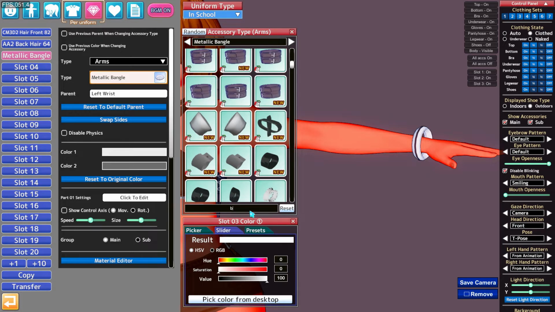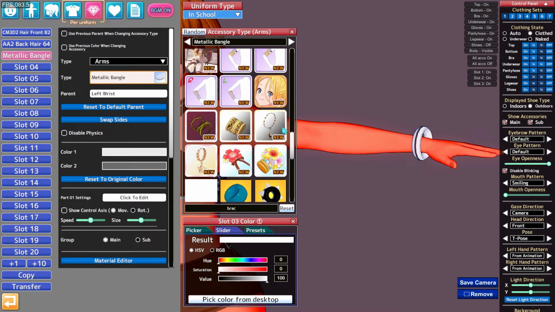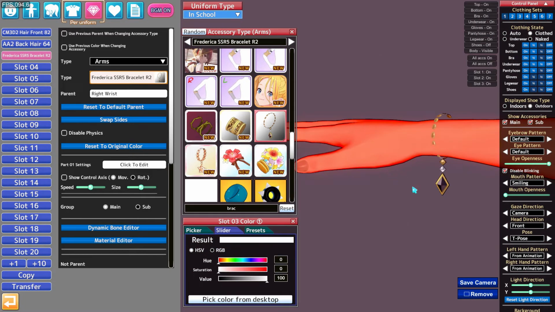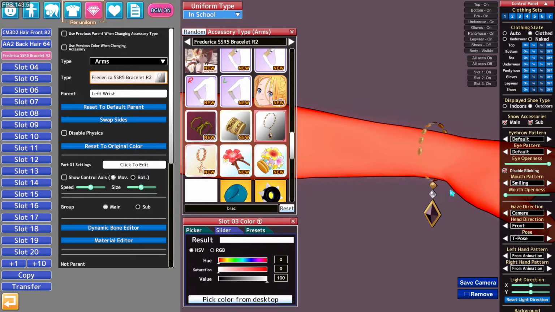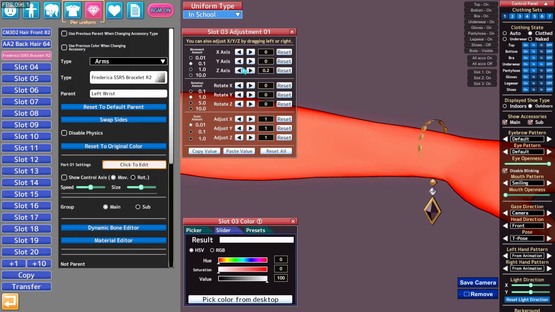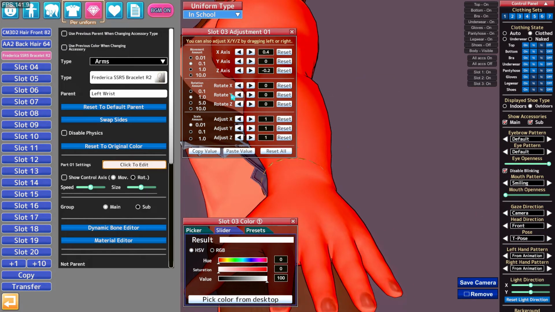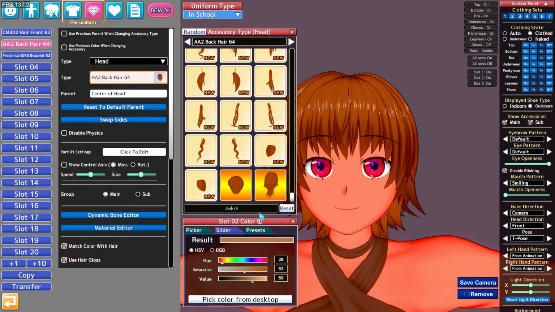Because I wanted to make it an Amazoness and kind of a peppy dancer, I wanted to find a good bangle of some sorts. Something with a bit of a jiggle bone, I guess. And there's the one. And yes, it moves. Not every accessory is going to do this, but I want it on the left arm. Thankfully, I can swap the sides, but it's kind of clipping. So I look at it and try to adjust it to where it won't clip. This is going to be a very common problem when it comes to using the swap sides feature, especially with things that are meant to be for one section only.